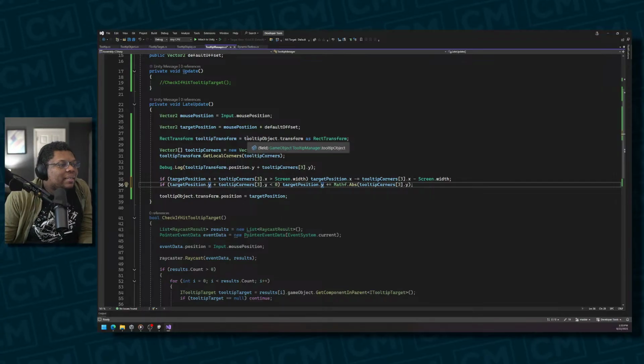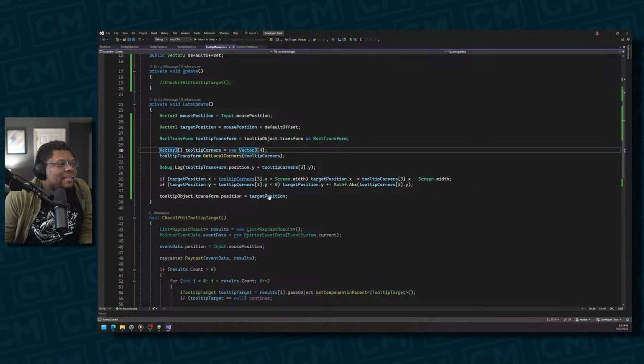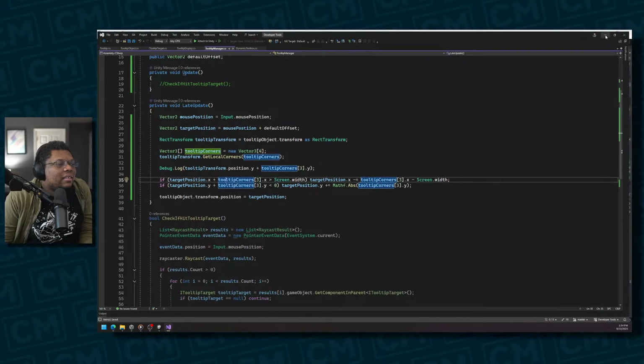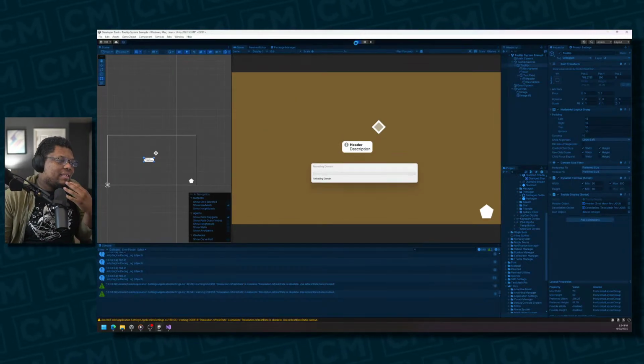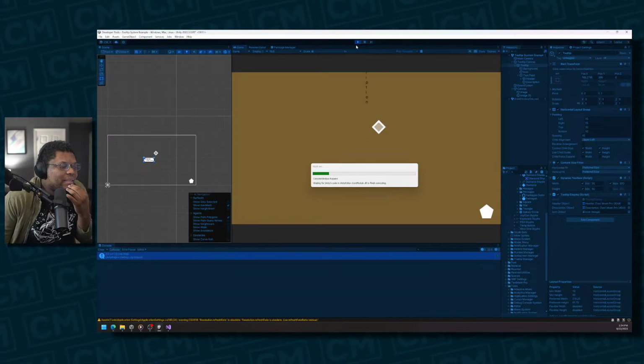Yeah. And then plus these things, which is the width, I guess. I should just say plus the width, and plus the height, or minus the height. I should just do those. Make that easier to see.